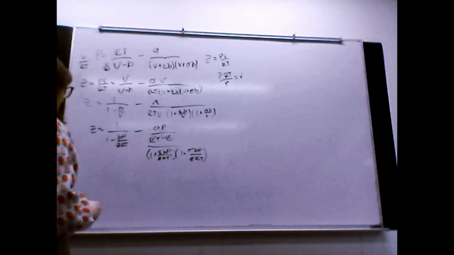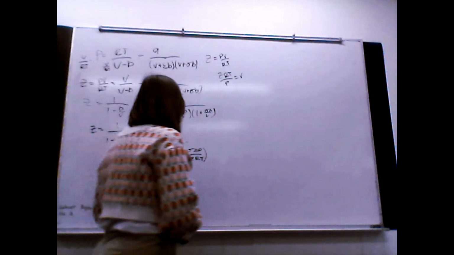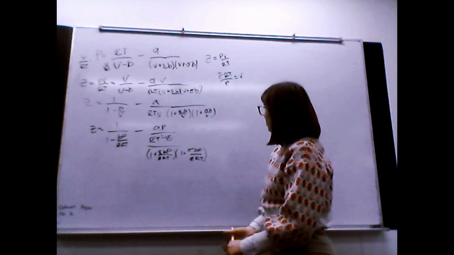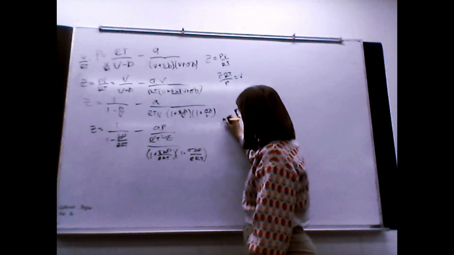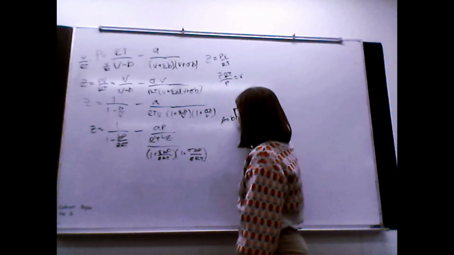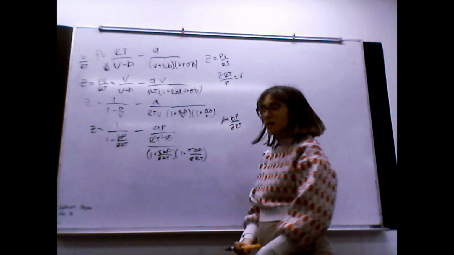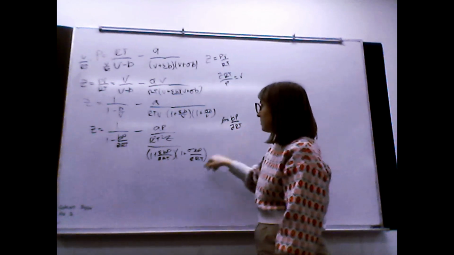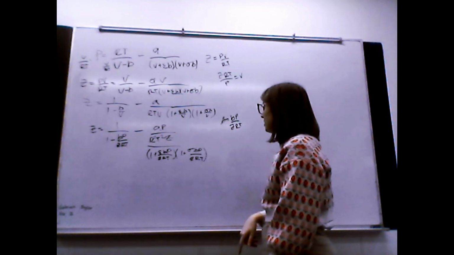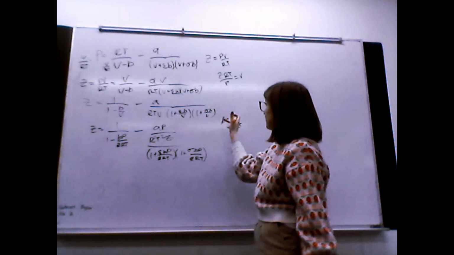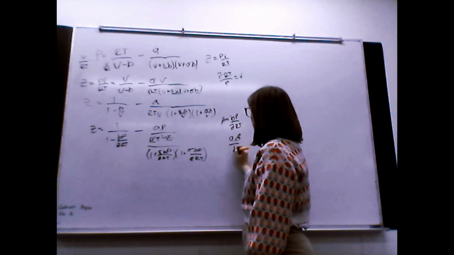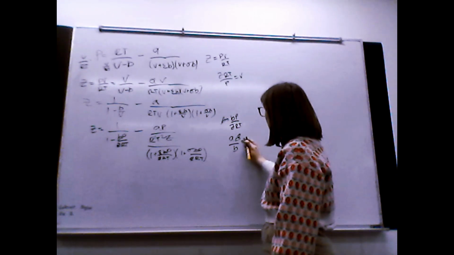Now, we see some common variables together. We see BP over ZRT. And I think let's just make a variable for it. So I'm going to say that beta is going to equal BP over ZRT. Let's use that as our variable, so we can substitute in here, here, and here. Now, let's look at this A at the top. It has P over RT, but it has an A instead of a B. So let's use the top as A, and then beta over B equals that.